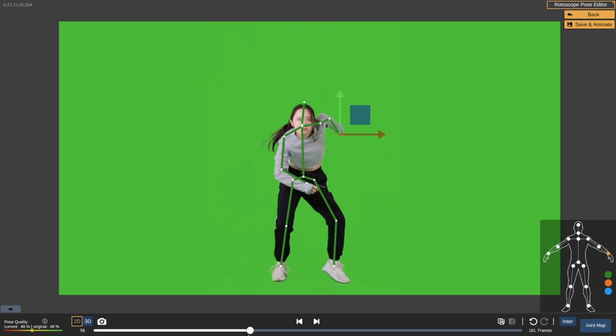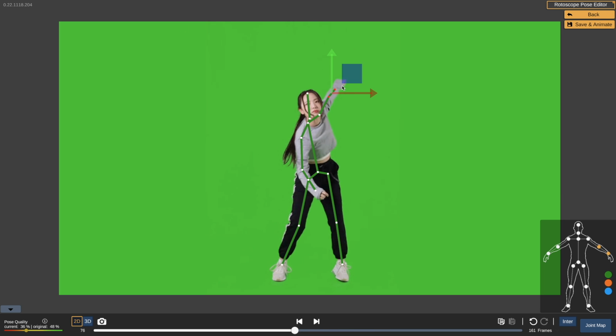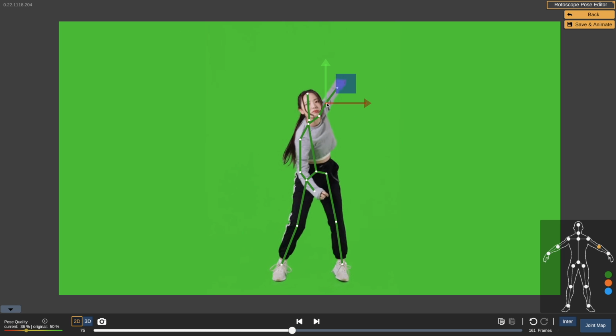I think the wrist interpolation did a bit better of a job here, likely because there wasn't a bend in the joint like there was for the elbow. Now I'm just going to go back through and clean it up manually a little bit. Don't forget to use the hotkeys here for going forward and backward frames. It makes scrubbing and seeing the motion very convenient and fast.